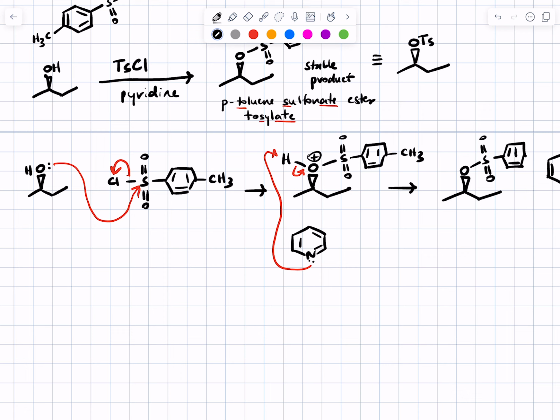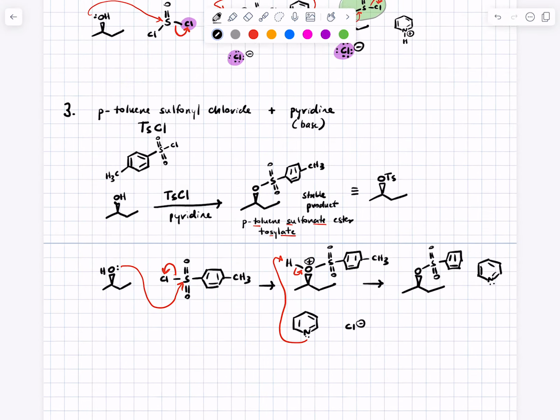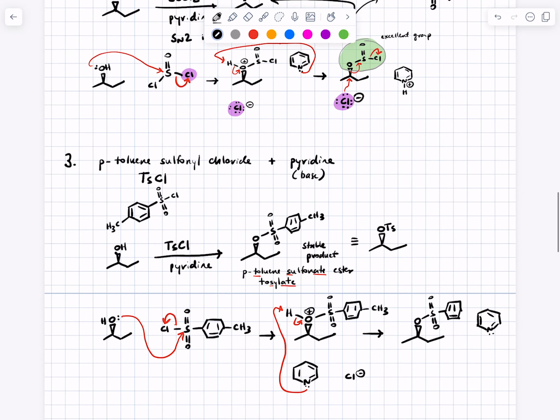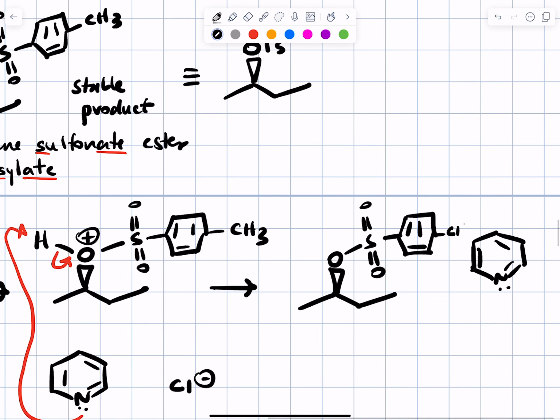Now, it's true that the chloro group left in this step. And so it's true that sort of hovering around here in the background, we have a Cl- that could be a nucleophile. And it's not immediately apparent from the mechanism why Cl- comes in and attacks here, but doesn't come in and attack there. And I really don't have an answer for you as to why that is. So this may be a detail that you just have to memorize.